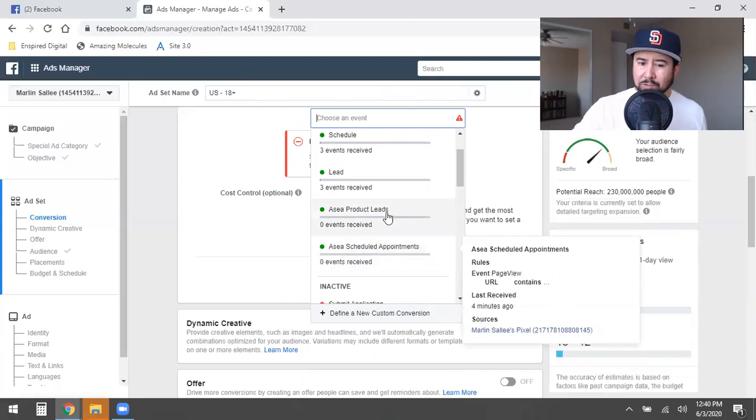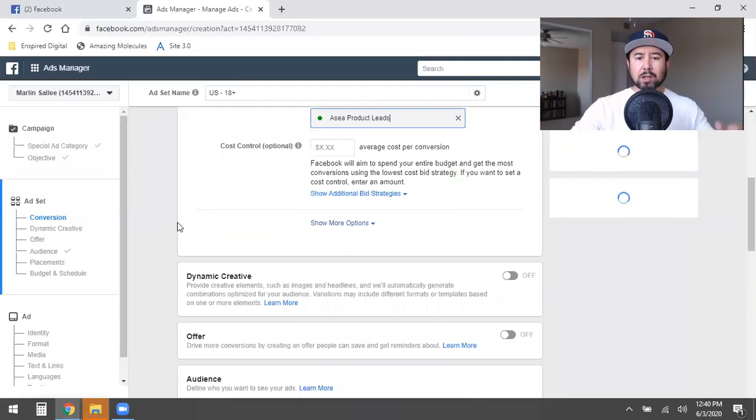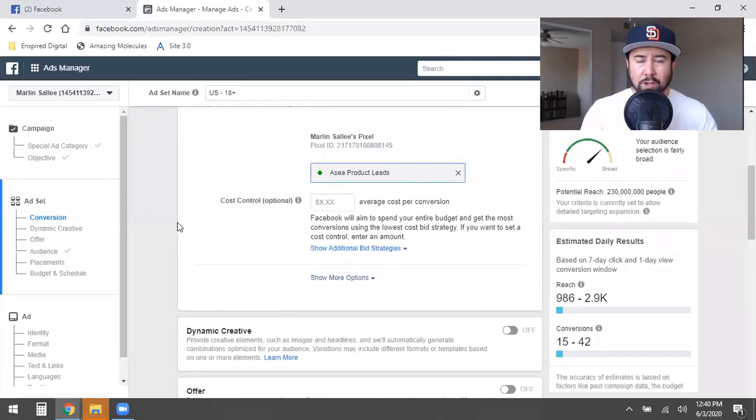So I can't run both of them at the same time, nor do I need to. It's one at a time. Right here, I'm telling Facebook my ultimate goal. As I mentioned, if I asked you what your ultimate goal is to get them to that page, the thank you for registering page, because anyone who lands on that page is a lead, and that's our ultimate goal. So the way we have it set up right now is letting Facebook know who we're looking for: people who are likely to land on that page. And that's how it is, you guys.